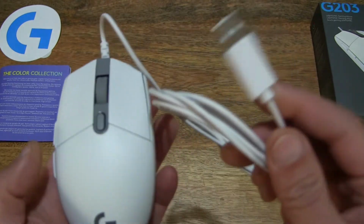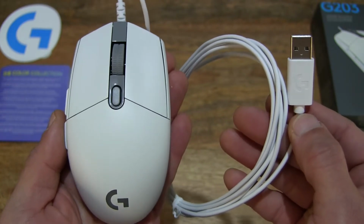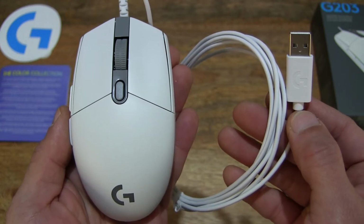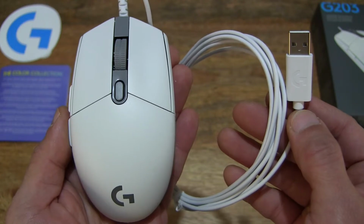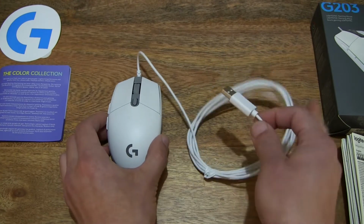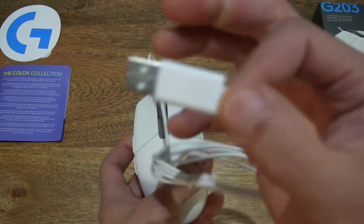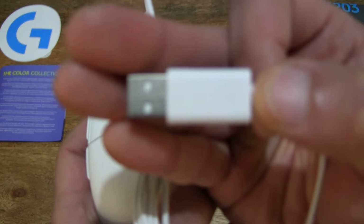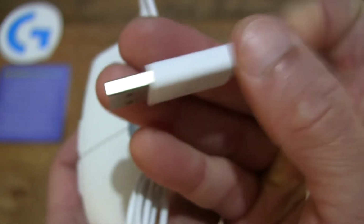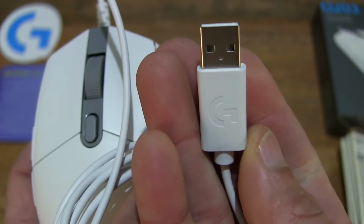So let's start off by first taking a quick close-up look of this wired mouse with 6 buttons and 200 to 8000 dpi resolution or sensitivity, and of course RGB LED lighting as well. So first giving you a look at the USB plug. So right there, giving you a look. It does have the G logo on it.